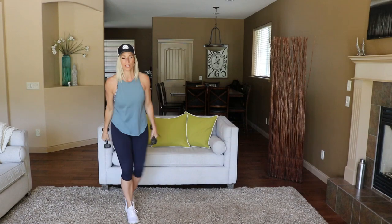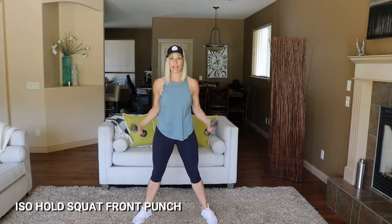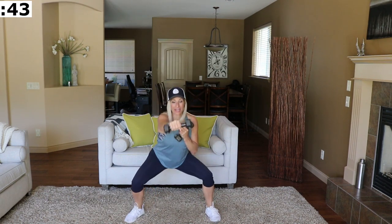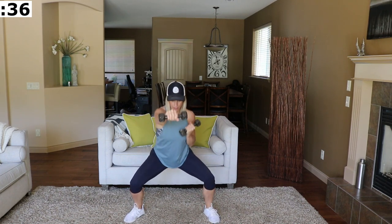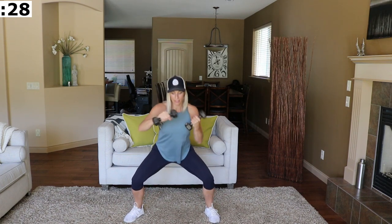Whoa, okay, shake the legs out. You're gonna do a low squat pulse with a front punch, okay? Get ready. Again, light weight is the name of the game. Here we go. Low here. Nice squat punch. Feet are wider than shoulder width. That burns in the quads.